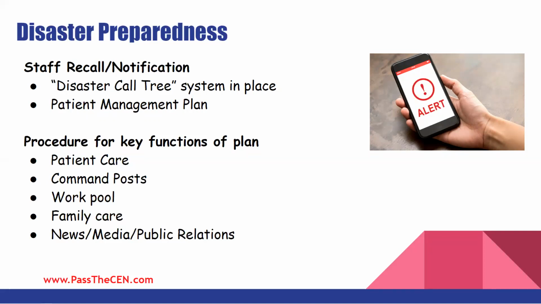And then how do you take care of the family? Because when they find out their family member is a patient, you can expect the family to show up also. What's your plan for that? Because they're going to be just as stressed as well. And we do owe it to them to take care of them to some degree, with updates and information. You also have a plan as far as who's going to deal with the news media. You'll probably have a public relations officer identified, someone from administration who will be the key person to speak to people and reporters and give updates, things like that.